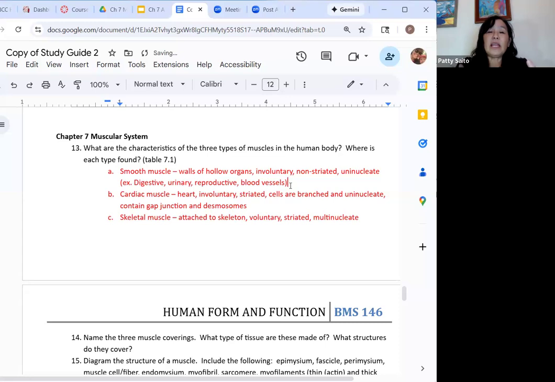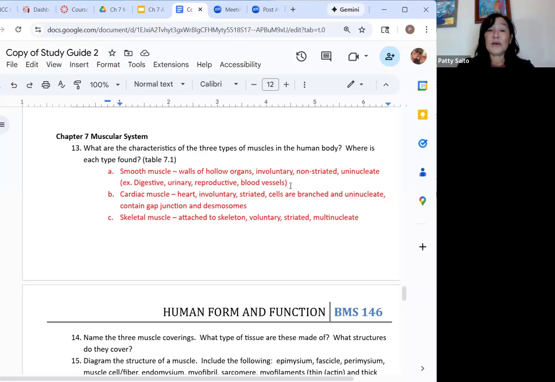All right, so think of any time you need to move something along or regulate the movement of something along a passageway. So the digestive system, right? There's smooth muscles in the walls. And so when there's food in there, when you need to move things along, those muscles will contract and squeeze it along. Okay. Urinary, the same, right? When you need to expel the urine, your urinary bladder is too full, the urinary bladder contracts, as well as some of the transport tubes and things like that are going to contract and move the urine out.